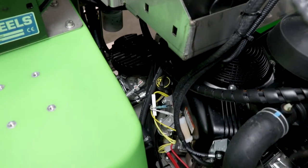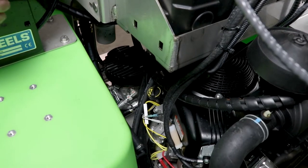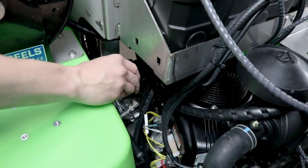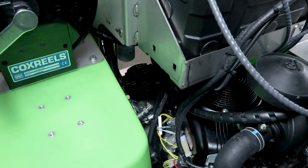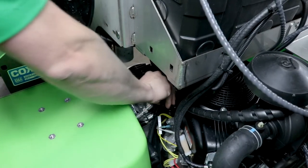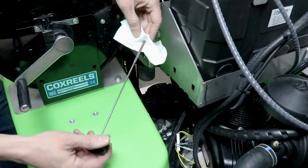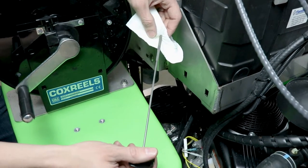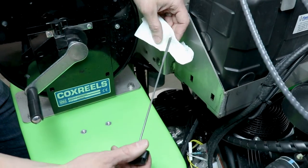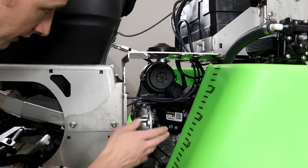One of the easiest things to monitor is your engine oil level, and you want to keep track of this on a daily basis, because if your engine runs low on oil at any time it's going to be a costly repair. Get in the habit of checking this every day. It's on the right side of the machine — you just reach down beside the liquid tank, pull your dipstick out, wipe it off, put it back in, then take it back out to get a reading. Make sure the engine has been sitting and has not been running recently. The stick has hash marks and on the back side two dots — as long as you have it between the two dots you're good. Never let it fall below the hash marks or below the two dots.